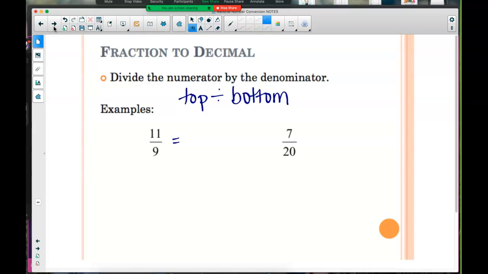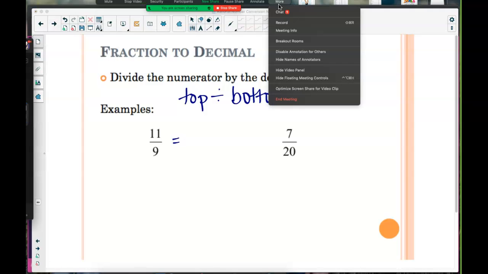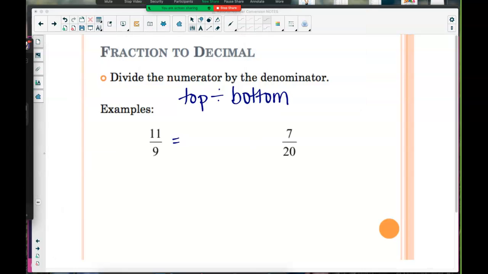Now, I'm going to tell you guys a little trick here. It's for anybody who has this type of calculator at home, a Casio calculator. Is there anybody in here who is using this type of calculator? Anybody here? Nope. If yours says Texas Instruments, you're good, but if you're using a Casio calculator, when you type in 11 divided by 9, it gives you 11/9 as an answer. You then have to hit a button that says SD. You have to hit that.